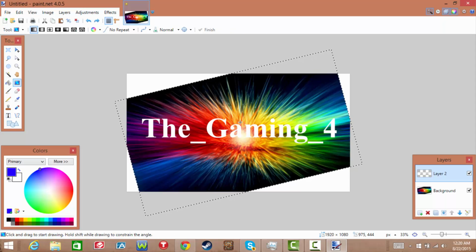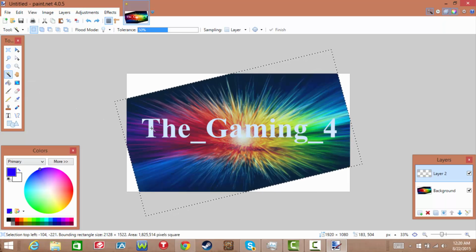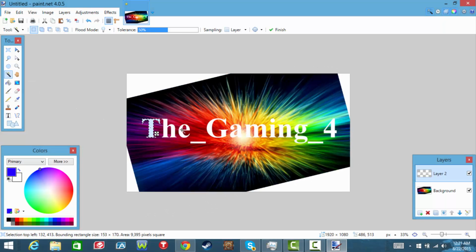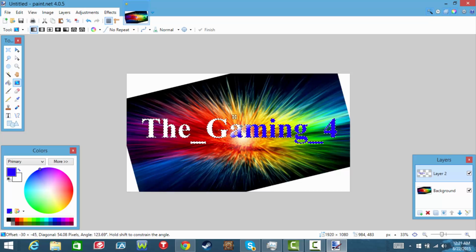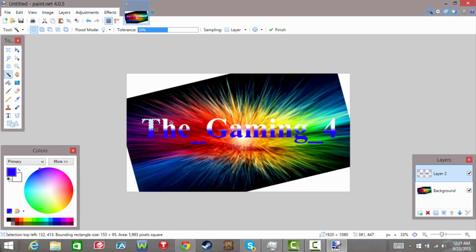After that, you're going to select this layer, and then go to this magic wand tool right here, select this letter, and then hold shift, select that letter, and it should select your whole text. Then you're going to choose a gradient and the color you want, and about in the middle of your text, go around until you get about halfway. What that's going to do is make it look like there's a light shining on it, and that there's kind of a reflection, if you know what I'm saying. So to make that, we use our magic wand again, select this top half, shift on the top half again, now you have the whole top half.